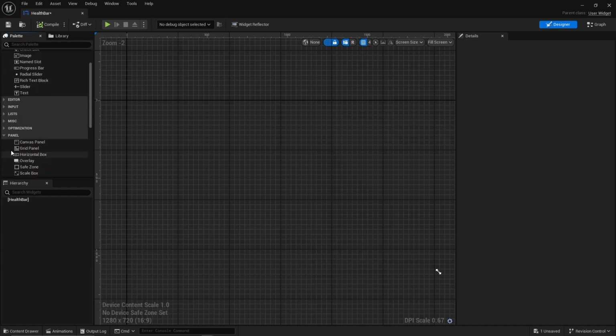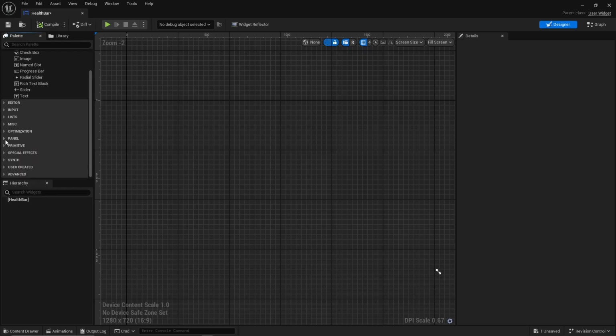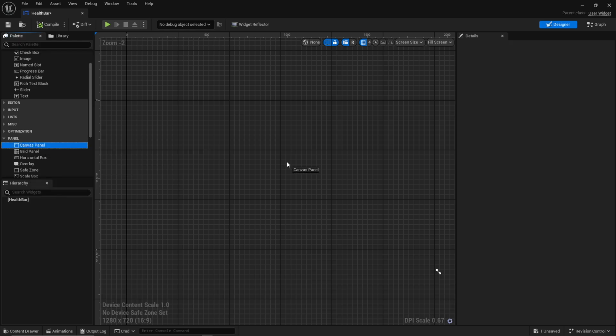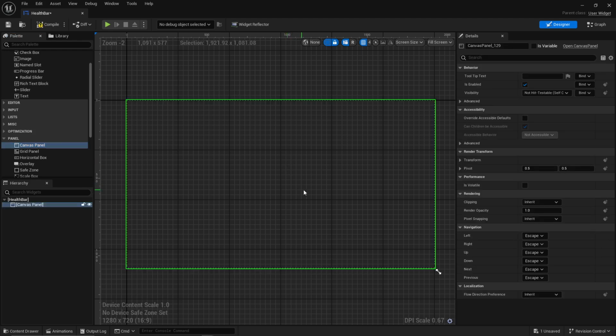So what we're going to do is open up this panel drop down here, and we're going to take a canvas panel, drag and drop it into view, and that should sort of snap it, the default.